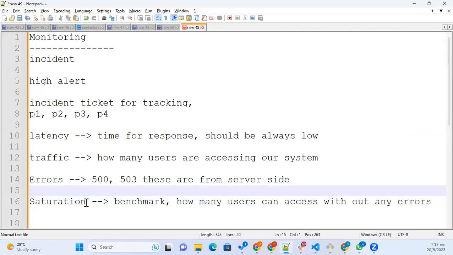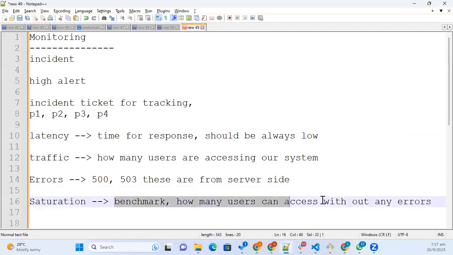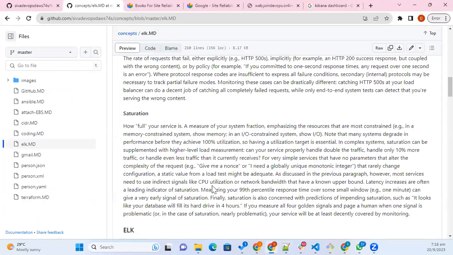So you should understand that my current infrastructure can serve this many customers. If I get more customers, then it will definitely be saturated, so I need to increase the resources. Utilization should not be 100% all the time. You can set the utilization threshold at 80%. If your systems reach 80% utilization, you should get an immediate alert, and then you have to take a decision to increase resources. So CPU utilization, memory utilization, everything we have to monitor.